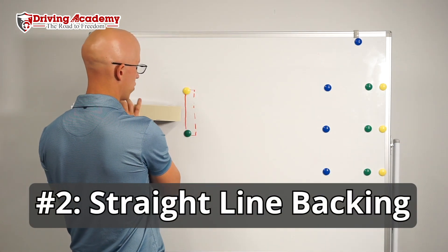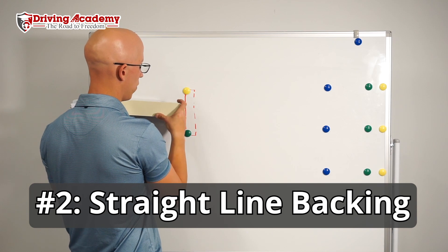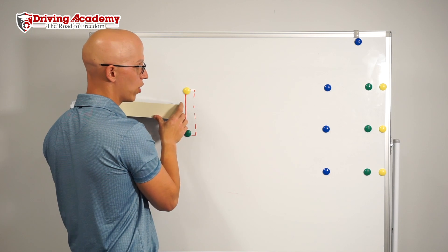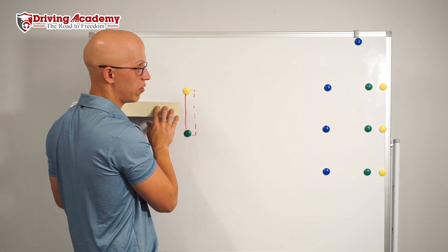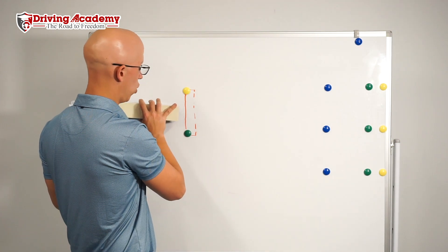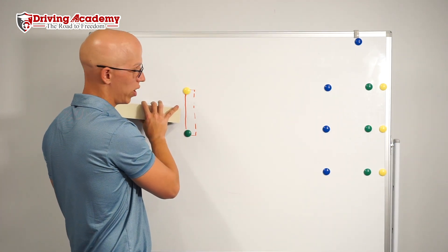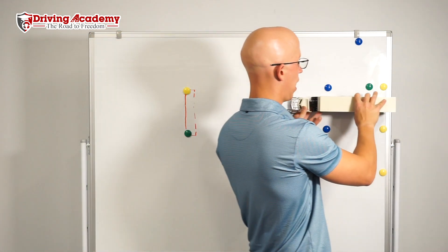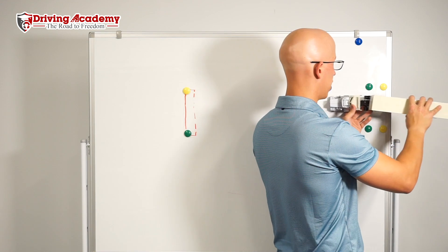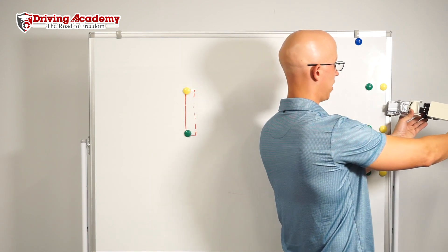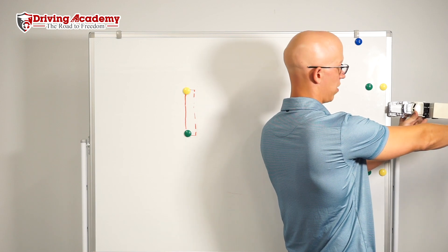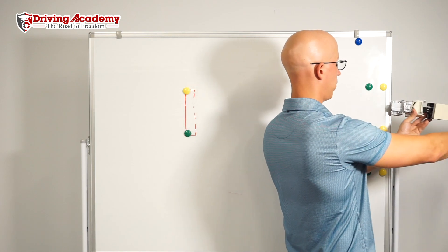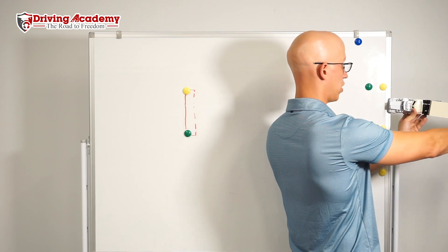Now, the next step is going to be straight line backing. You're then going to pull up until the back bumper is in front of the front two cones. And the goal is to back up this tractor trailer 100 feet straight within the lanes. The examiner is going to give you the exact wording on what the instructions are going to look like. But then you're going to back up the tractor trailer 100 percent straight. And you're going to continue backing until the front of the frontmost part of the vehicle is behind the last set of cones. So you're going to look something like this by the time you're done.